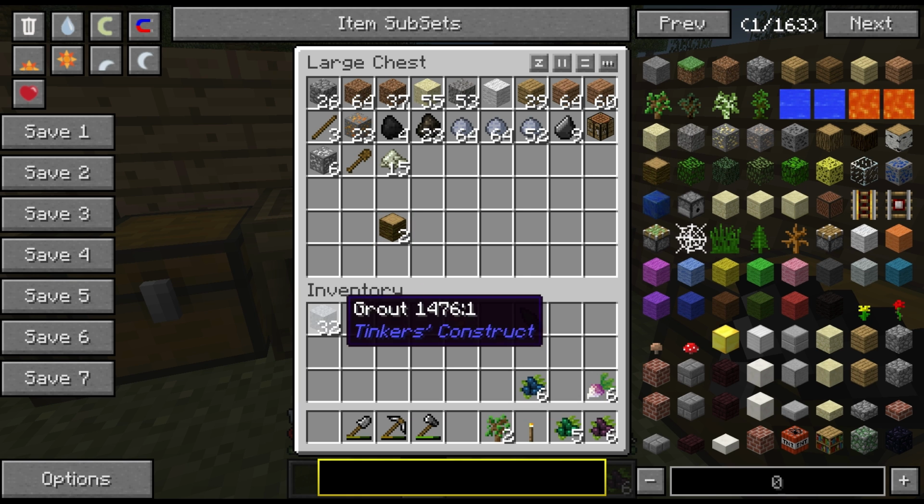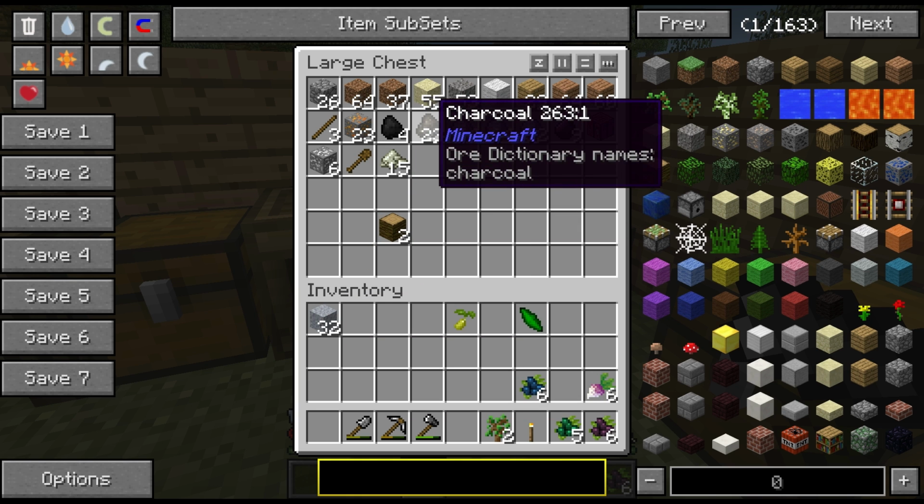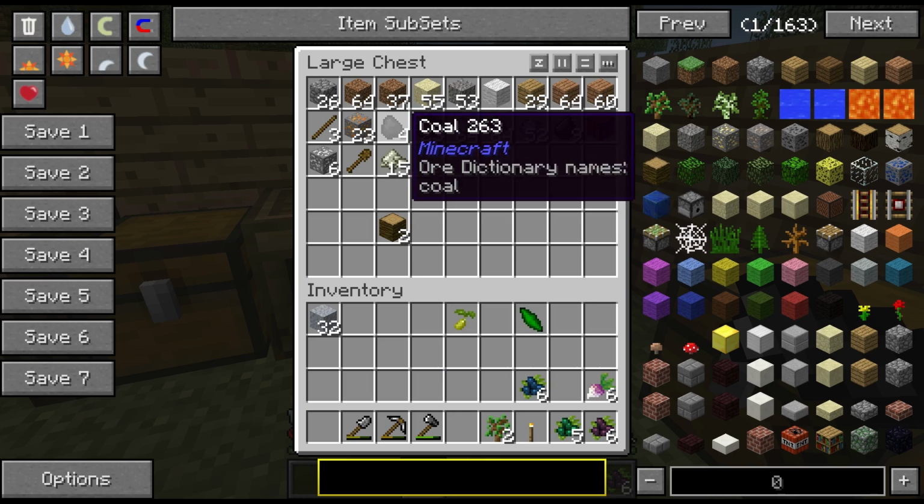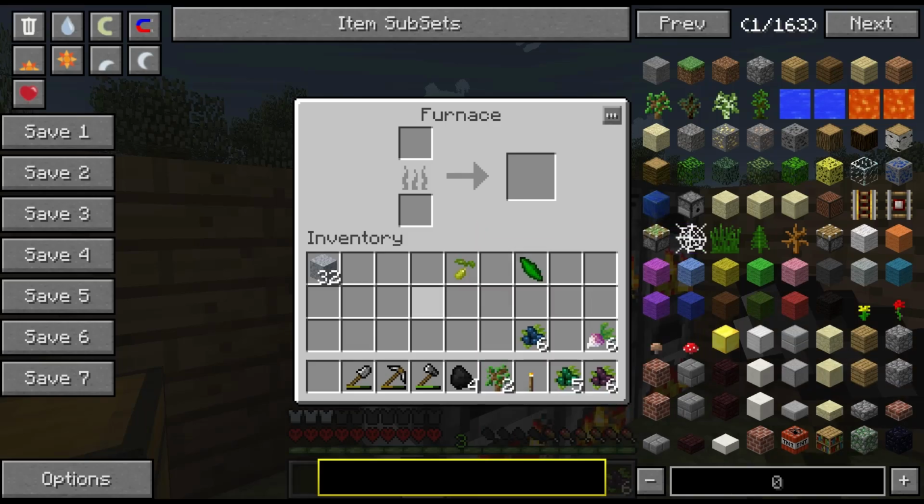And put that in there. Oops, we'll use these 4. Actually, let's do that. Okay. All right, perfect. Now I need about 164. Yeah, I need 164 of what you're about to see here, which are these little bricks. 164 of these bricks total.